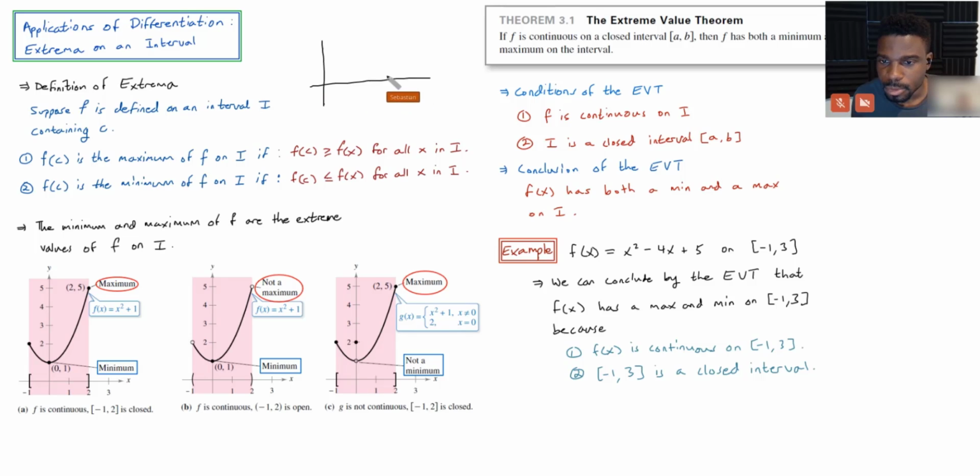So, for example, let's say we have this closed interval here. And f of x maybe starts out here, it dips down here, goes up, dips down, and then comes back up over here, right?